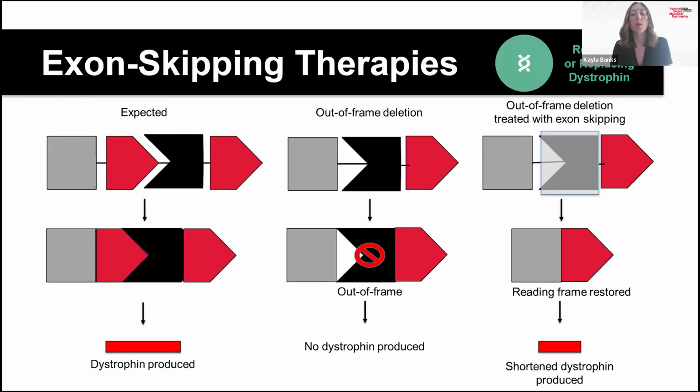Exon-skipping therapies, of which there are multiple FDA-approved here in the US, utilize the reading frame rule we discussed earlier to target out-of-frame deletions of one or more exons. These therapies skip over an extra exon that borders an out-of-frame deletion. Though this deletes more exons, it helps to turn an out-of-frame deletion into an in-frame deletion, restoring the reading frame and allowing for some protein production.